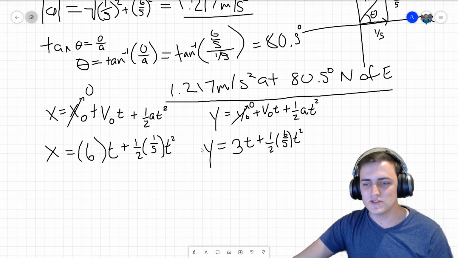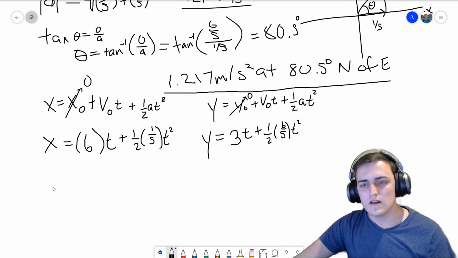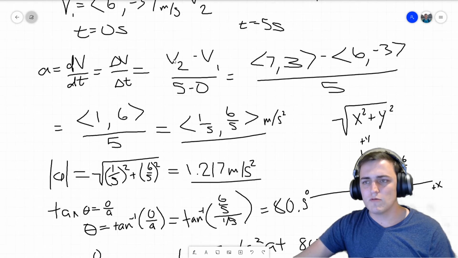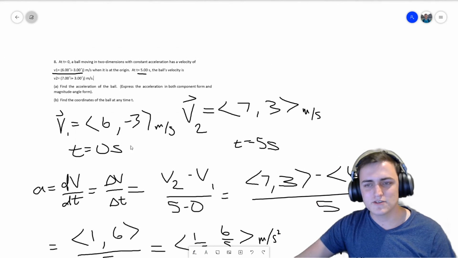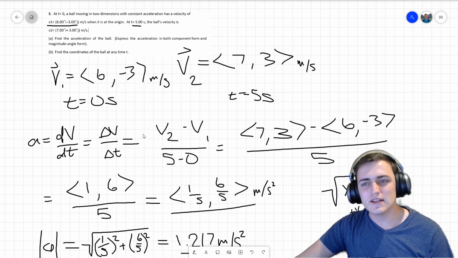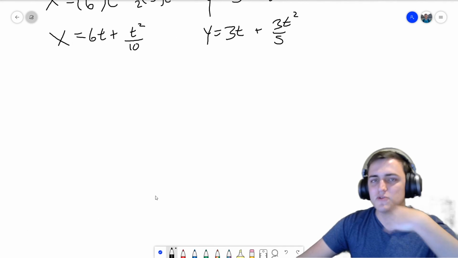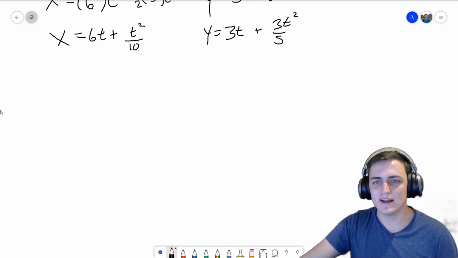And so these two equations, just as they are right now, accurately express the position as a function of t. All we're going to do here is simplify the expression a little bit, make it look a little bit pretty. 3t plus, we have 6 over 10, so that's 3/5 t squared. But when we look at the question, just to make sure we format our answer correctly, it says find the coordinates of the ball at any point in time t. We have x, we have y. Now we just want to put them together for our final answer.